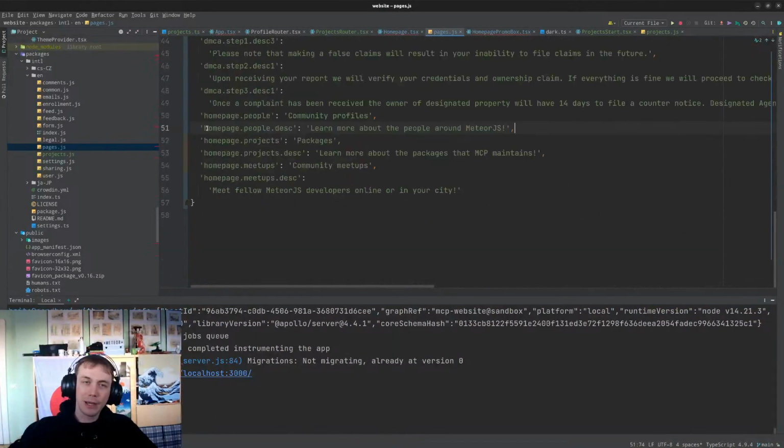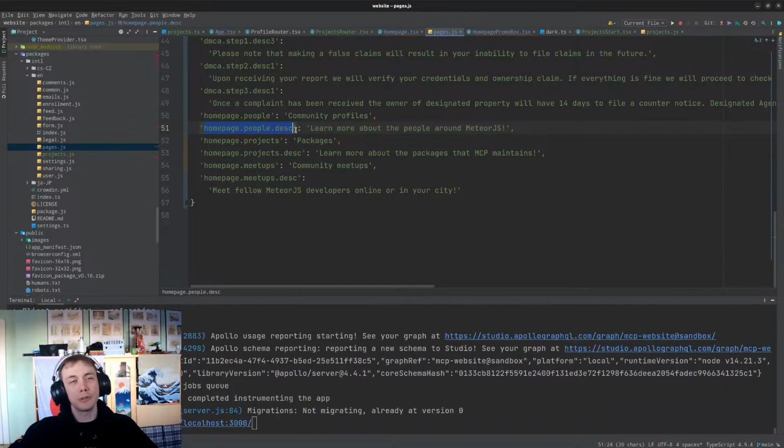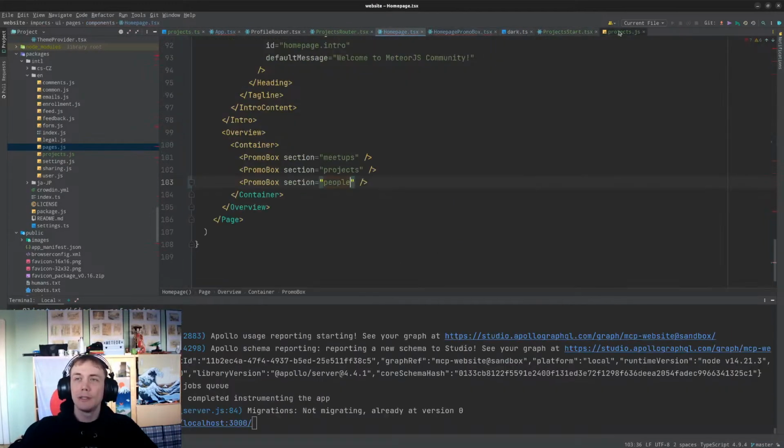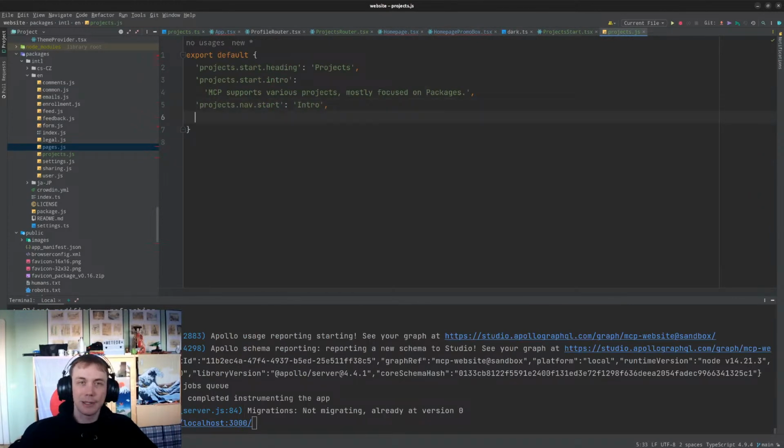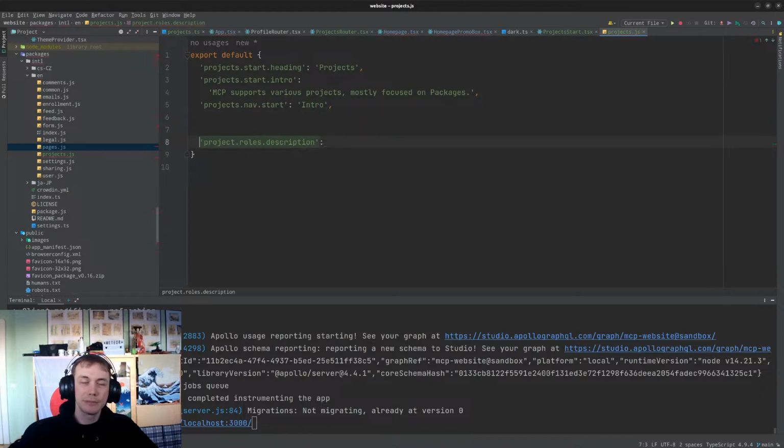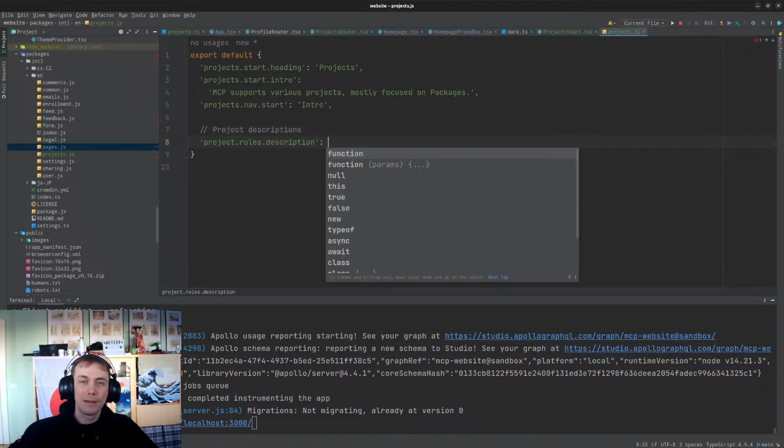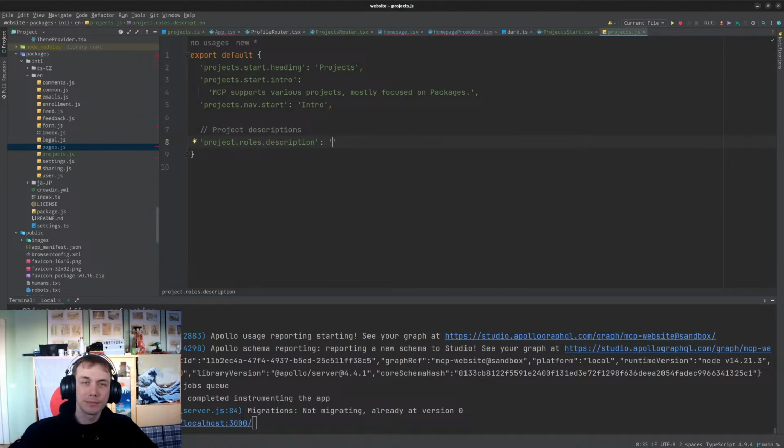So this is also kind of the approach that I want to use with the projects. So what I want to do is, it's going to be project, and it's just saying it's going to be roles, then description.